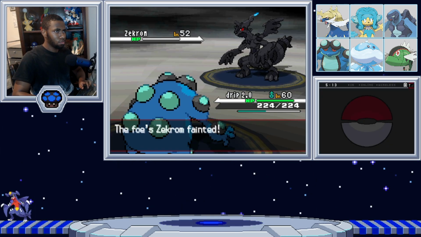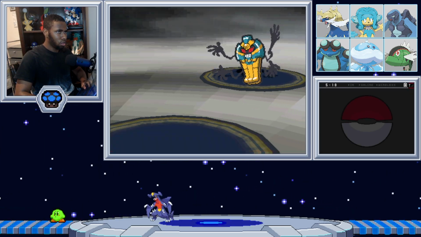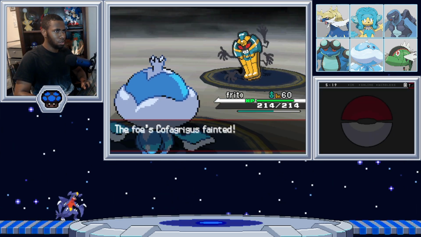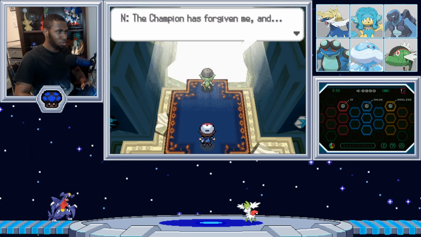Time to battle him, and Drip 2.0 was the absolute MVP. Here comes the final battle with Ghetsis, and it was a bit tough. Most of my team is able to do their part during this battle, which is nice overall. And that's it for the whole run.